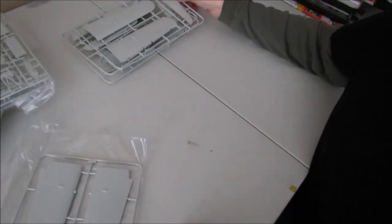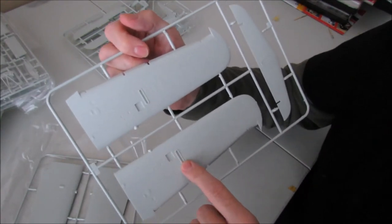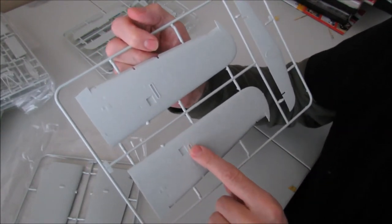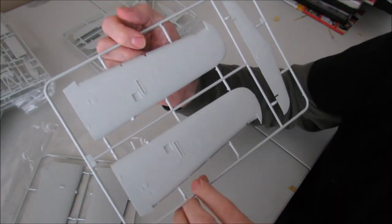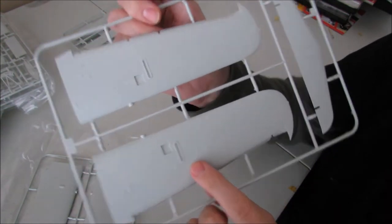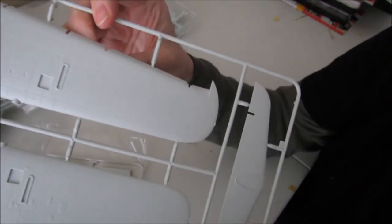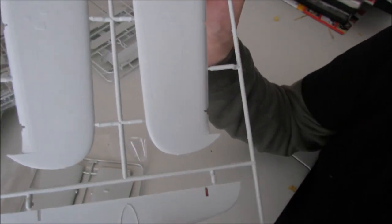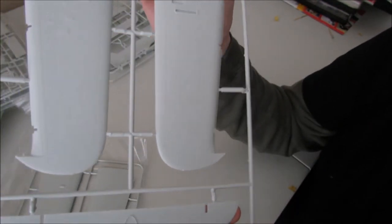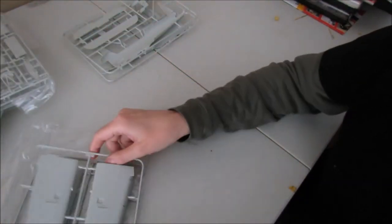So that looks good. Lower wings, I'm guessing recesses for struts, for supporting the underwing floats. And again, lovely detail on here. Nice recessed panel lines. Very crisp parts, very nice. And that's the lower rear stabilizer. And again, that looks really good, guys. Looks like a nice kit.